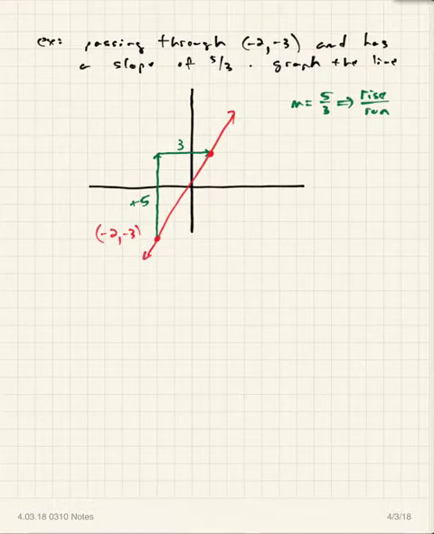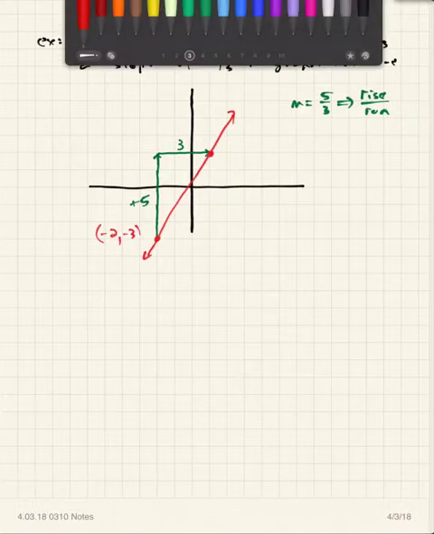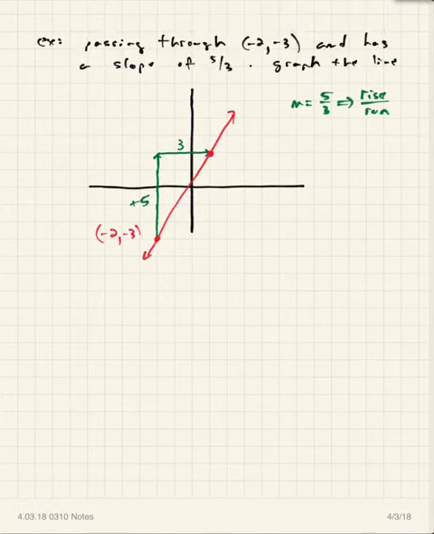So you ought to be able to do that. You ought to be able to use the slope to graph a line. I think that's important to be able to do, because I want you to be able to tell me that you know what the slope represents about a line. And this is a way for me to ask that. This is a way for me to figure out that you actually do know that the slope represents the rise over the run. It gives you how much the line is slanting.